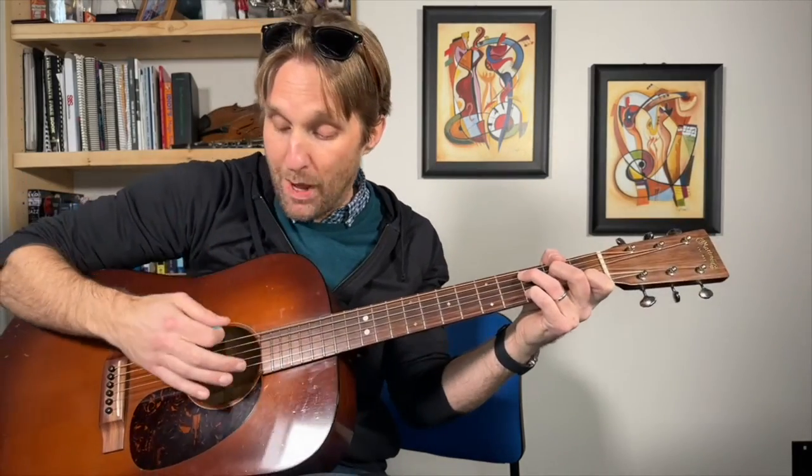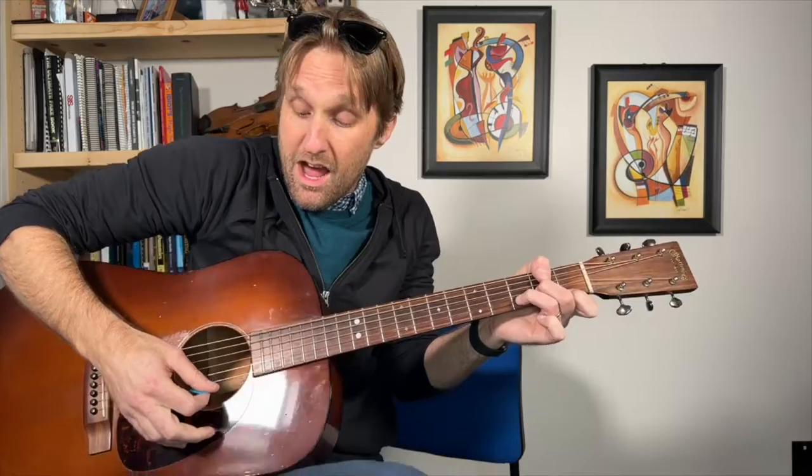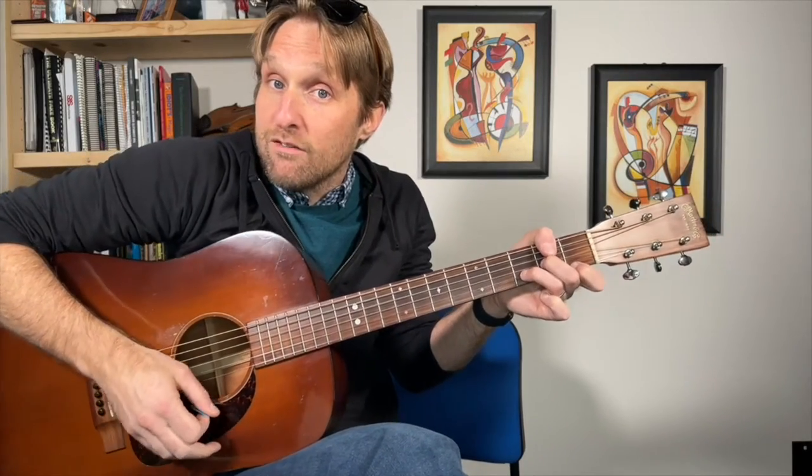Okay. Then you go back into a tiny little baby strum on C. Again, when I say baby strum, that just means hit the top one or two strings. Not a big deal. At this point in time, we have to go to a D minor chord. And you're going to start off by strumming up on that bottom string of the D minor chord.